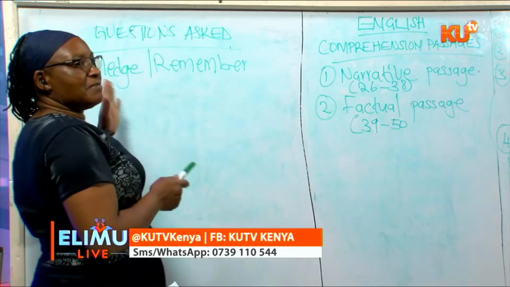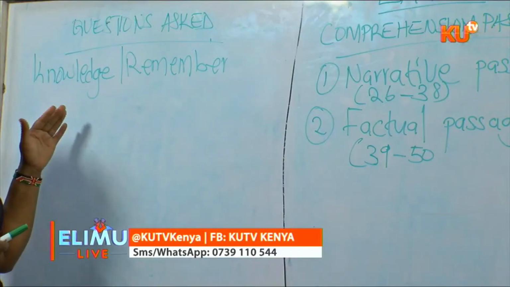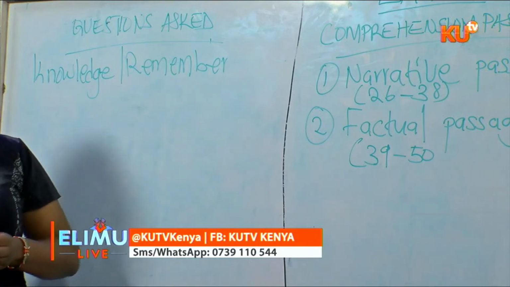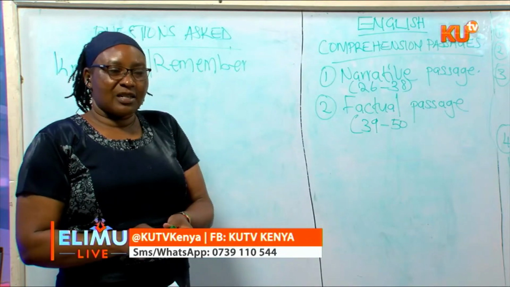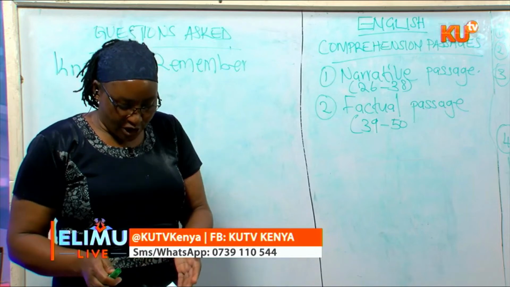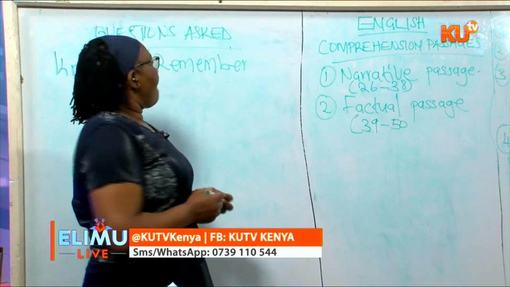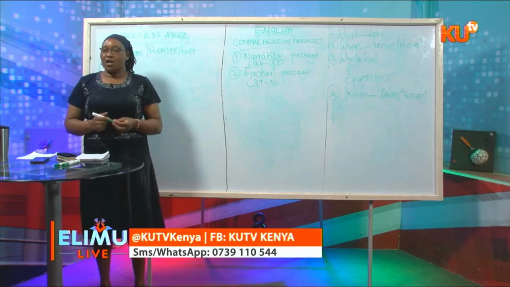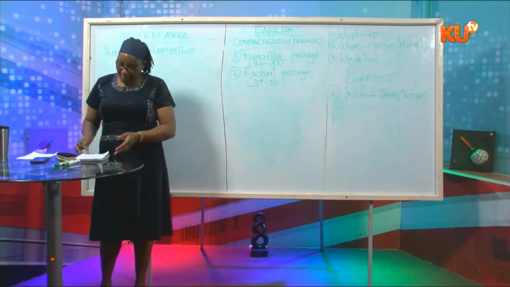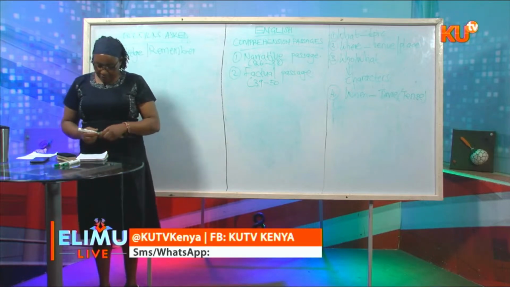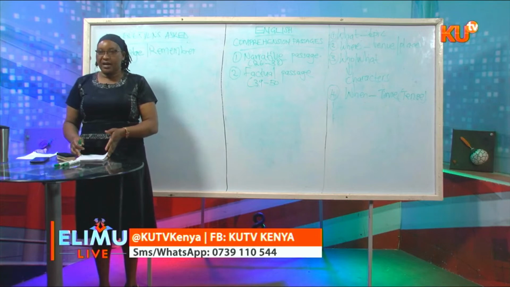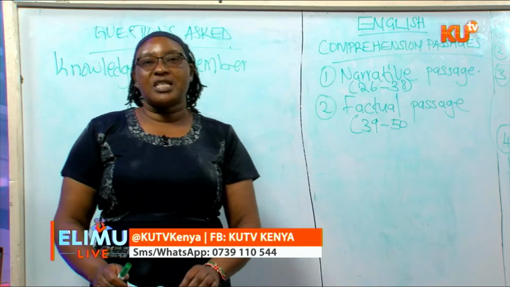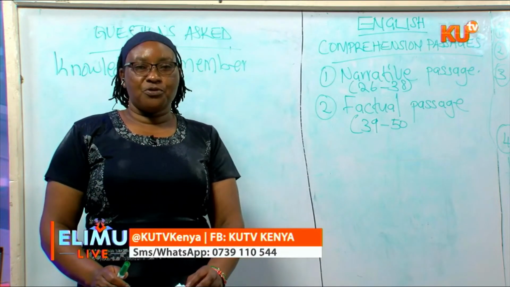Now, if you cannot remember what the question is asking you, you have to go back to the paragraph where the question is based and read it again until you understand. If you can't recall what you are being asked, you go back and read that specific paragraph or that specific sentence. You should read that paragraph that you have been asked.